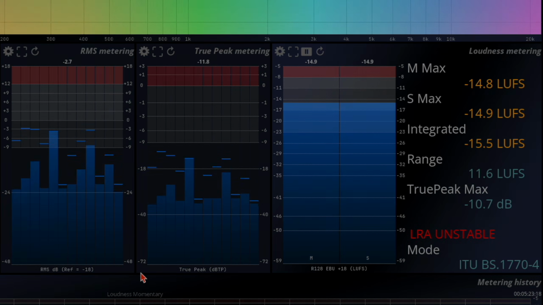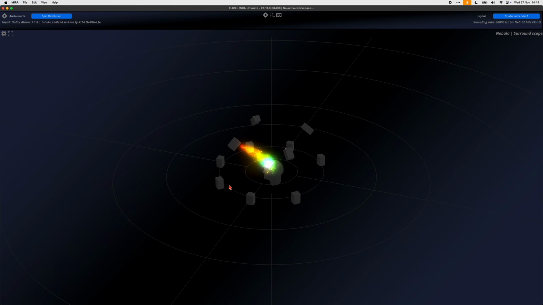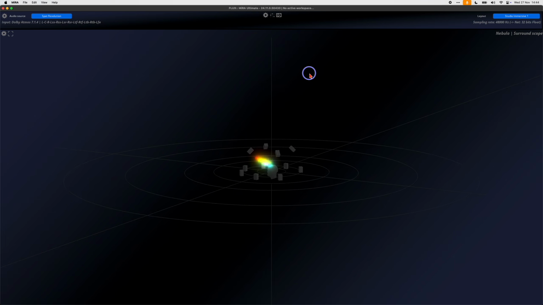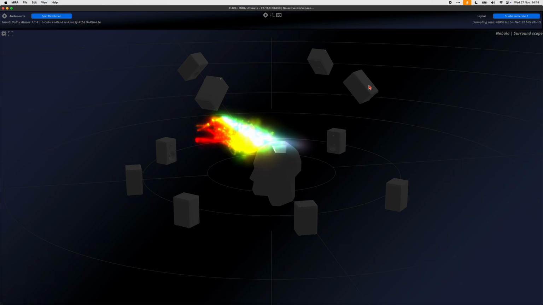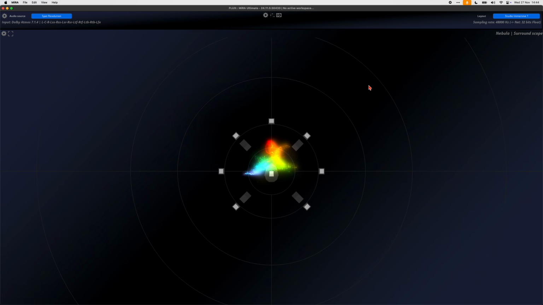Nebula is a proprietary technology developed by FLUX that transforms incoming audio signals into visual particles, creating meaningful insights into your spatialization by blending space, energy, and frequency into a single cohesive display. By visualizing these elements together, Nebula provides a comprehensive understanding of how sound is distributed and perceived in a 3D space.